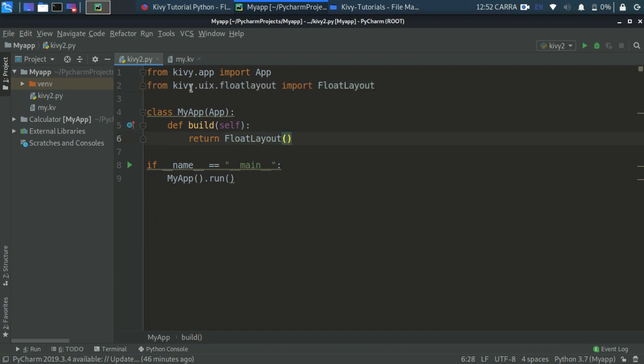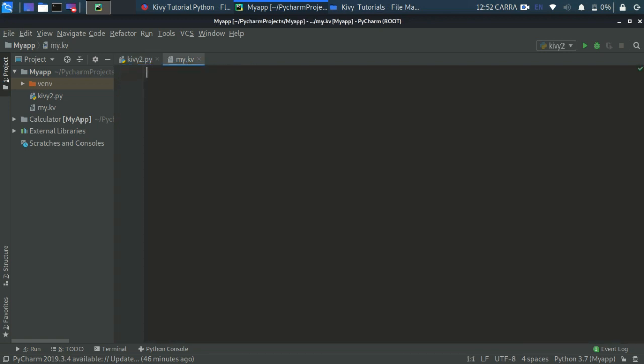Okay, let's save it. Now let's come to the Kivy file. Delete all this, we don't need it right now. Now write here float layout. In this I will define a button which will display some text, and I will display one more button which will display the text Python.